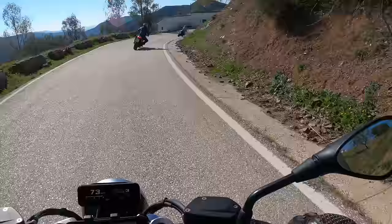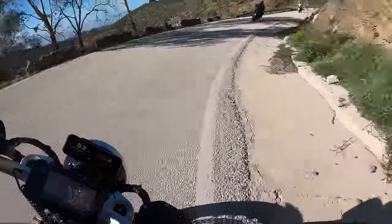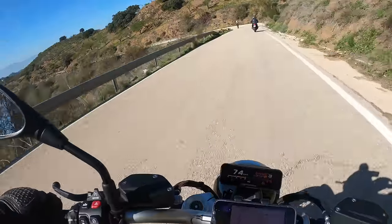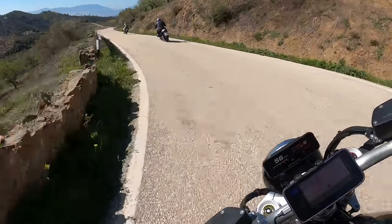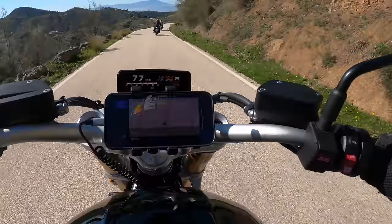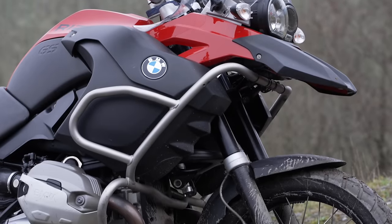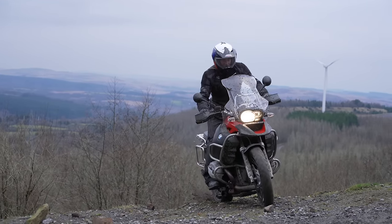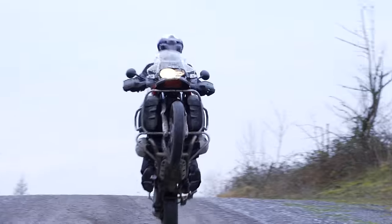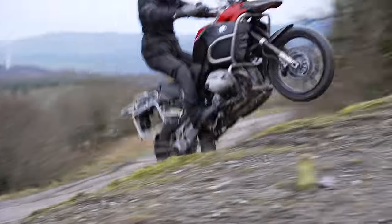When I got on it, it's still got that old air-cooled Boxer 1200 feel — a little rock as you start it, still got a few vibrations, still pulls a little bit on the shaft drive. To some people that's a negative; to me, I kind of like it. It rekindled memories of what the old 1200 GS was like — that bike sold so well because of this air-cooled lump.